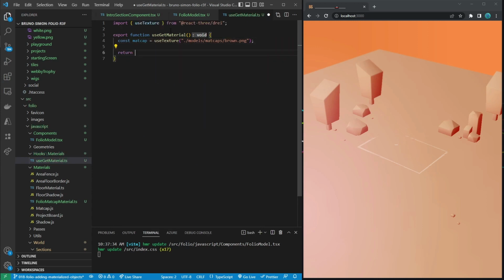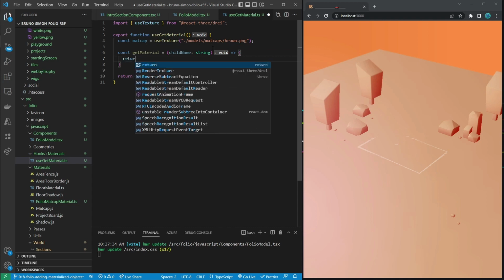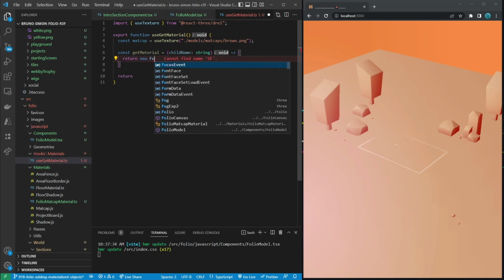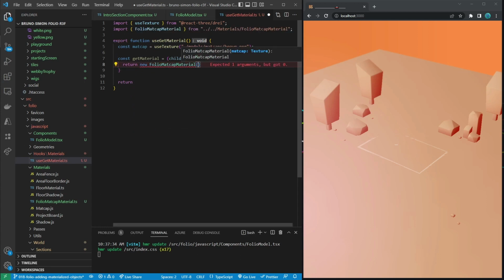And we're going to have to return a getMaterial function here that I'm going to create before. If I can type. And that function accepts a child name, and the child is one of the 3D objects in this case. And that will be of type string. Now let's initially just return a new FolioMatcapMaterial here with the matcap that we retrieved on the top.